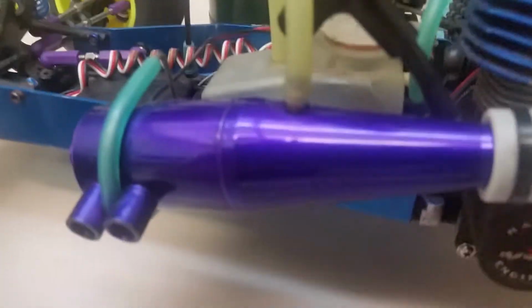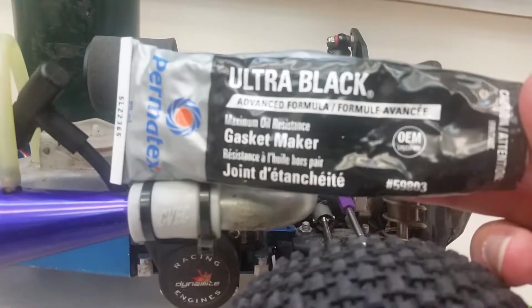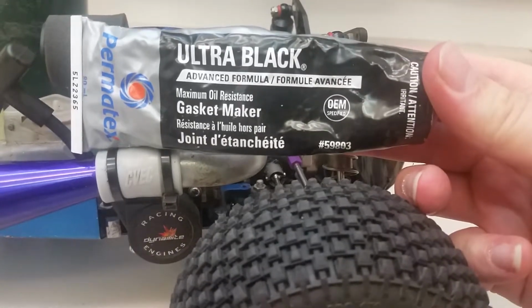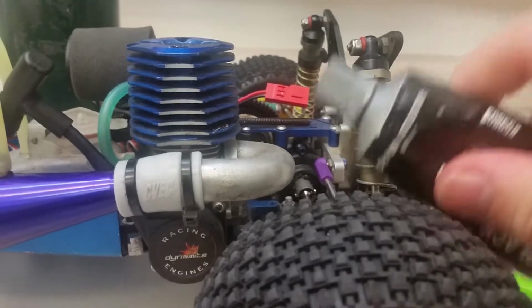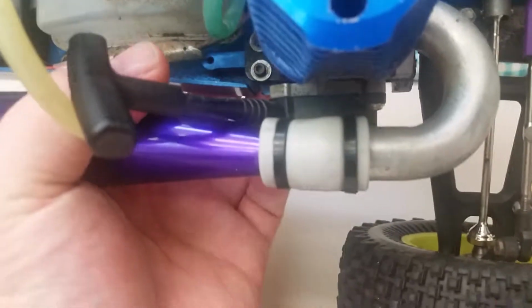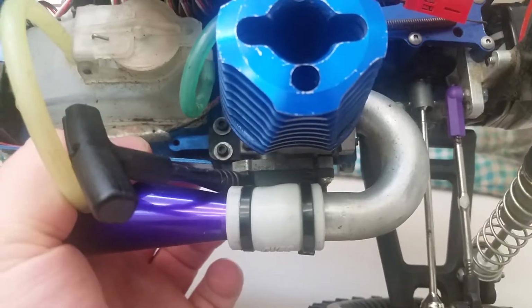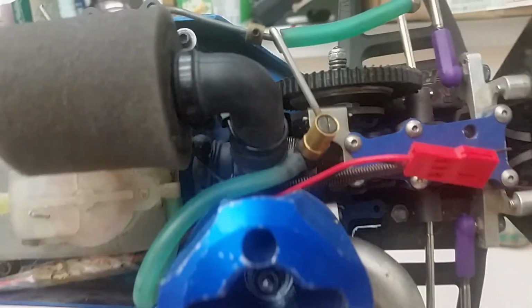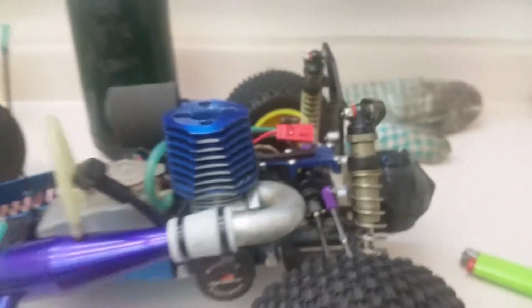The other thing is, go to your hardware store, Napa or whatever you guys have wherever you're at. Get yourself a tube of Ultra Black Permatex. This stuff is amazing. Oil resistant, extremely heat resistant. It's great stuff. And what I do is I take the, well, I have the engine apart, the back plate or adapter, starter shaft plate, whatever you want to call it, I put just a thin little layer of silicone in there and a little bit underneath the base of the carburetor. That way there's no chance for any air leaks.